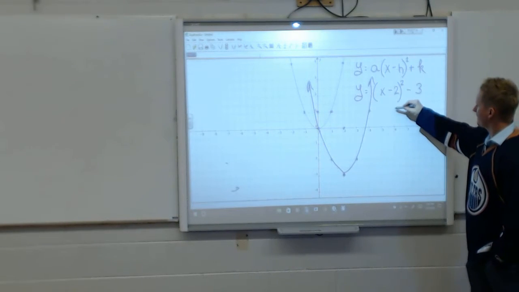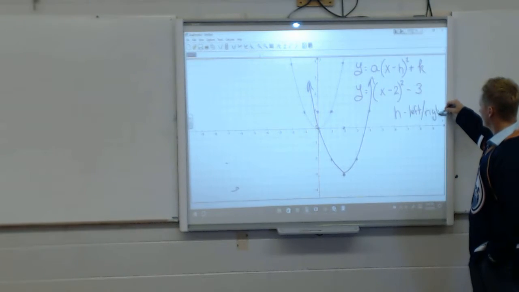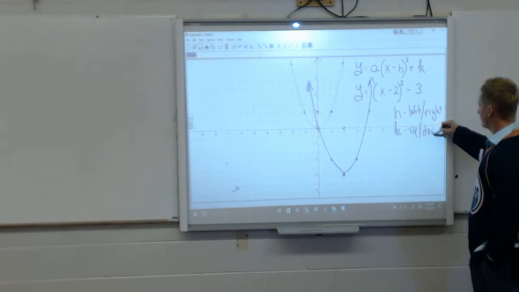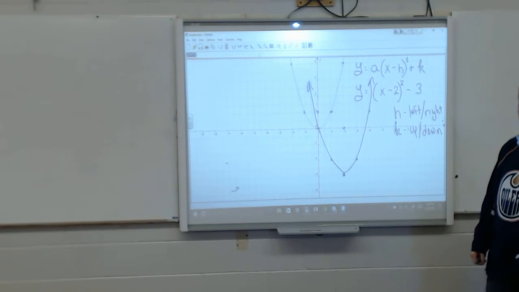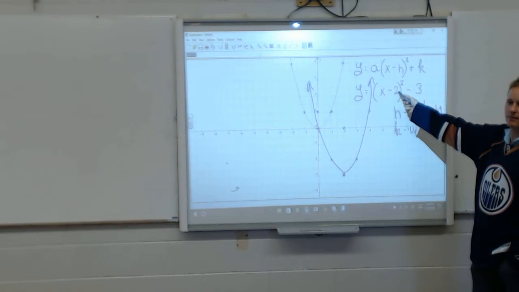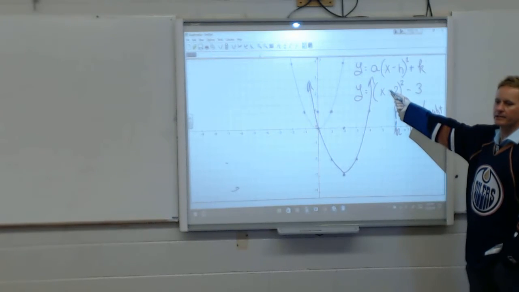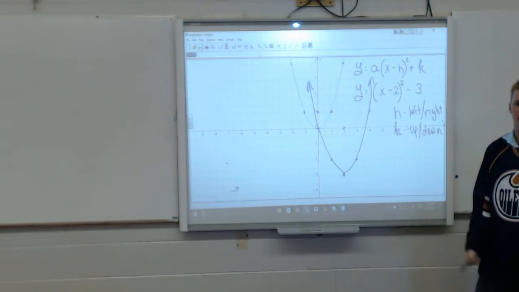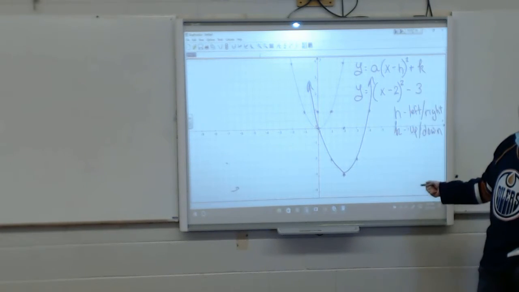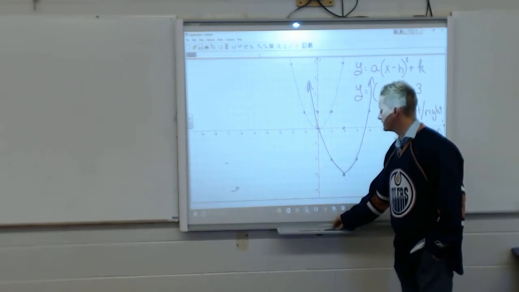So h and k. h moves left or right, and this is a little ways down the road here. k moves up or down. If it's subtract in the brackets, that means that that's a positive number. You move it to the right. If it's an add in the brackets, that means you subtract a negative number, which means it moves to the left. And then on the outside, it's just as is. If it's a negative, moves down. If it's positive, moves up. Fair enough?